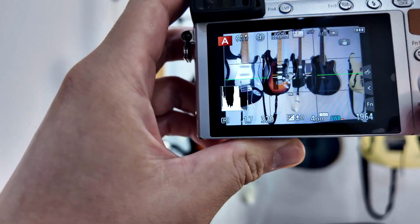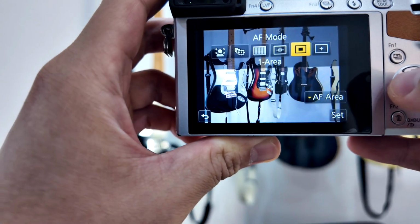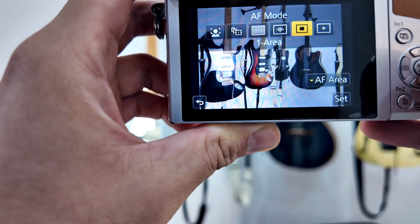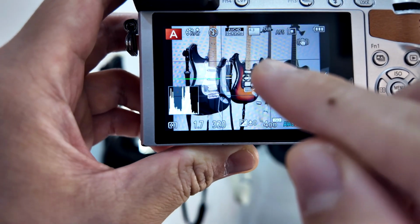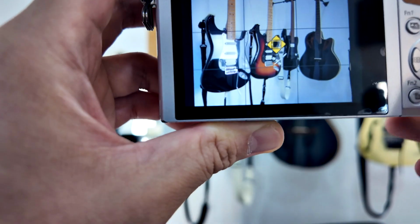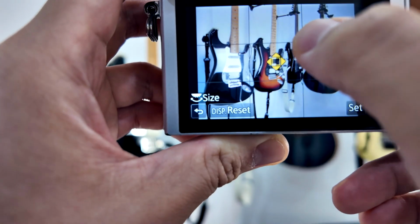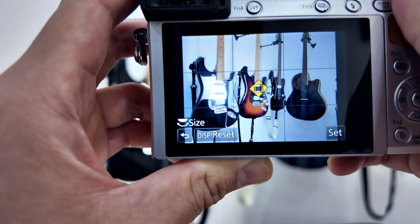and then we're going to set our autofocus mode. So press this button right here. We'll go into this autofocus mode setting. Make sure you press one area, and after you select it, you'll see that there's a small rectangular box right here in the middle of the camera. You can select that point anywhere you want, but I like to keep it in the middle. You can press the display button to make sure that it goes back into the center of the frame. That little box is where the camera will focus.